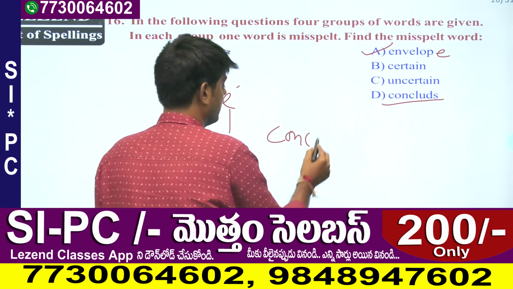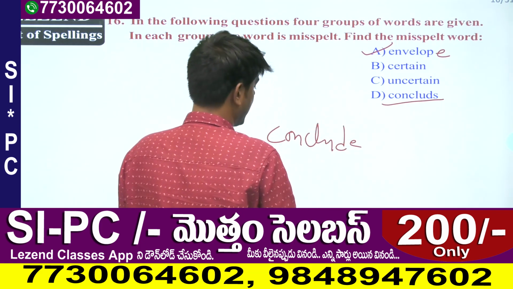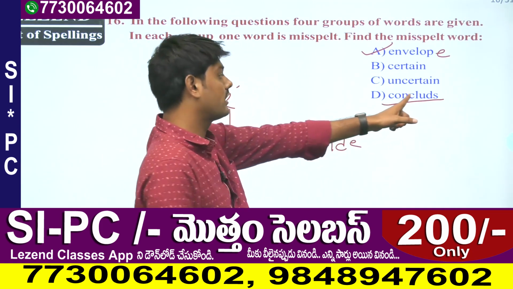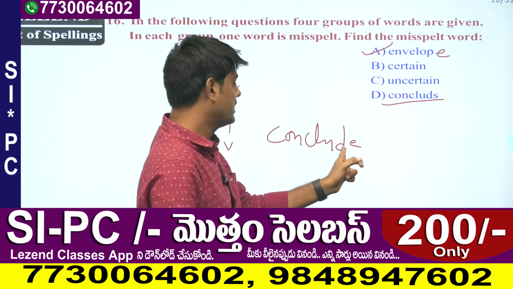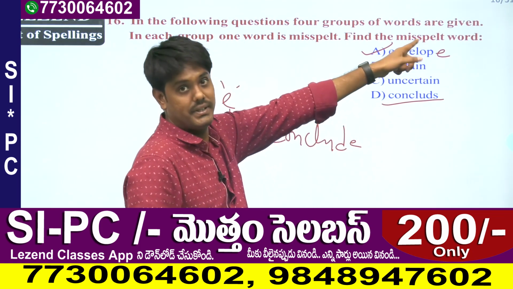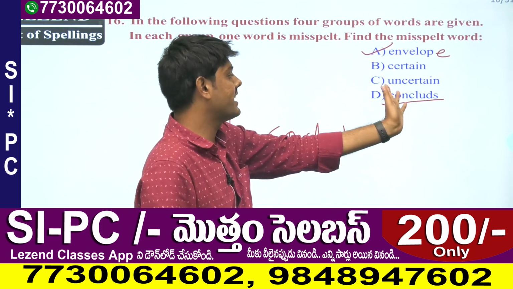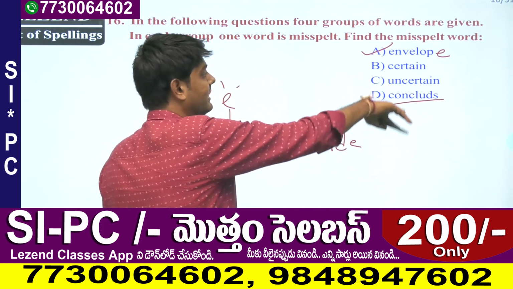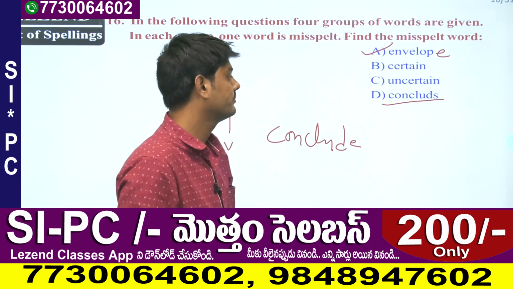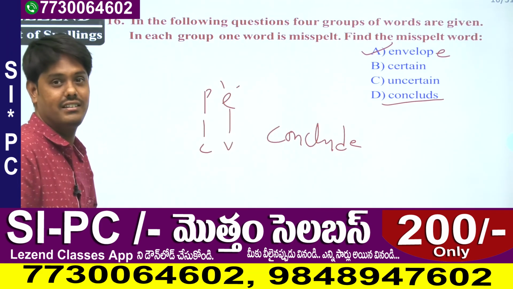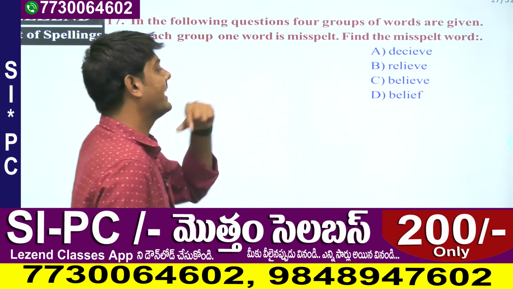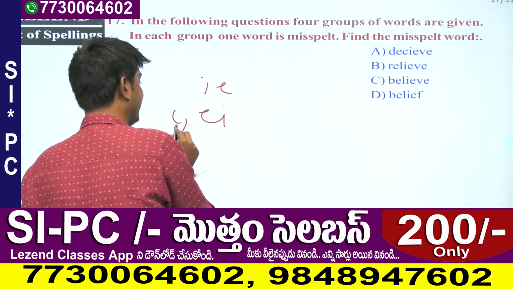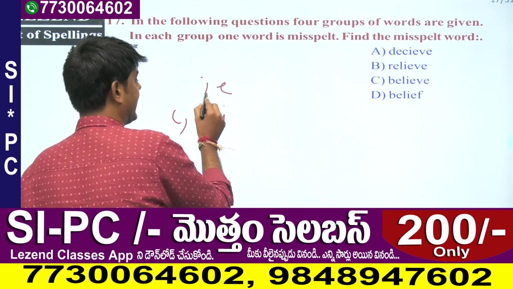Concludes: in this also the spelling is conclude. Okay, concludes. So this option is also wrong. Conclude and concludes. So DE, and envelope PE. So option A or D, anything, generally it is right, because in concludes also DES should come and here in envelope PE should come. Okay, so option A or D, anything is correct. So yes, here again we got the IE and EI rule. So when should EI come? If CE comes, generally we should get I.